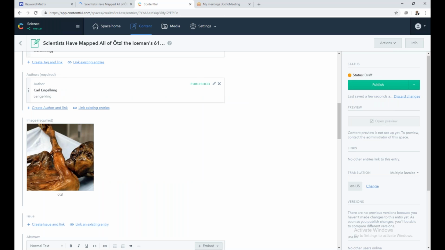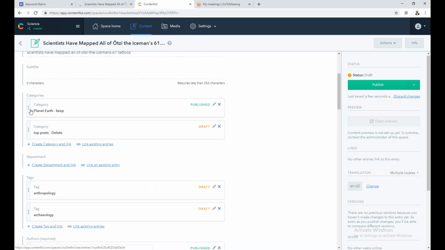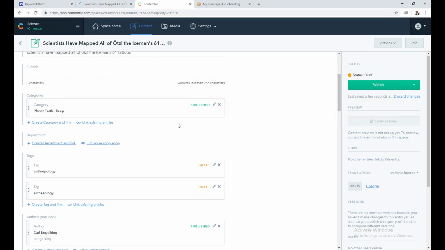We've already copied the content, and now, of course, we want to make sure that the categories are accurate. This was one of the times where the category was able to update because they had the correct one, and when we updated it, it was the right one. So it's published. All we have to do is remove this one. We don't have to remove it because it's unpublished, but just to keep it clean.